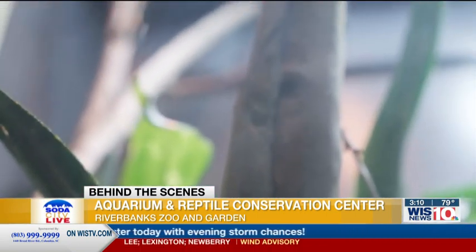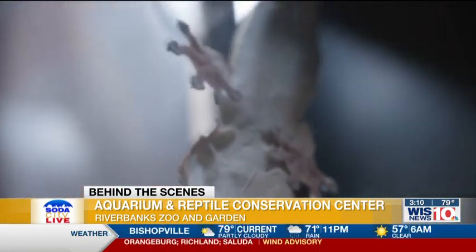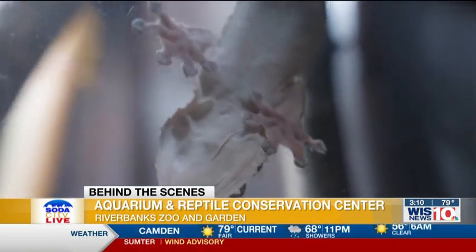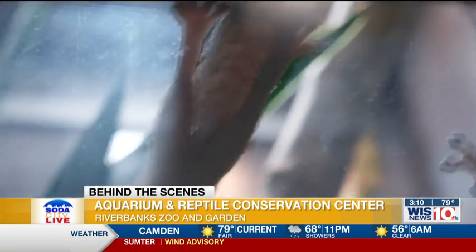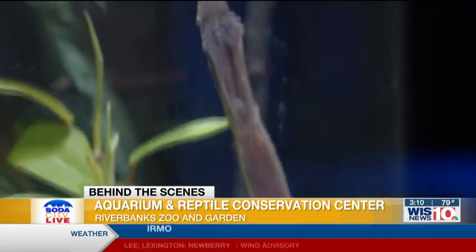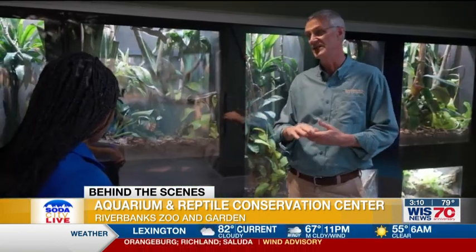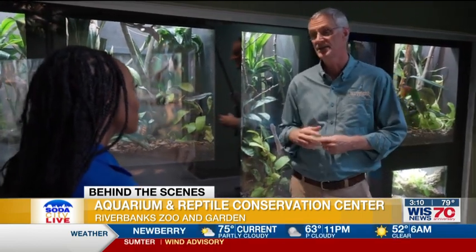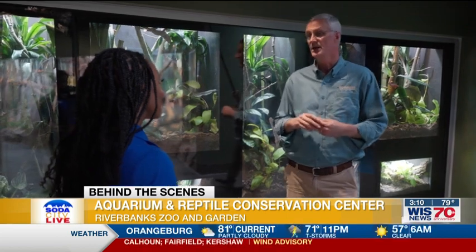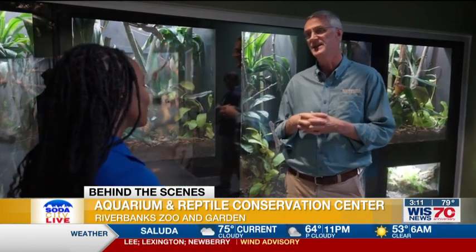You know, Riverbanks, for the last 25 years, we have championed this amazing species, the leaf-tailed gecko. There's a lot of different varieties in here. They all look different, but they're from Madagascar. Our animal care teams wanted to champion these species, and really it was a species that was challenged in human care, and we wanted to make a difference. So our care teams joined together, learned all about this species, their humidities and temperatures, and how best to propagate them and rear their eggs to adulthood. We've been very successful, and Riverbanks is now very well recognized across the country for being a successful program for these leaf-tailed geckos.